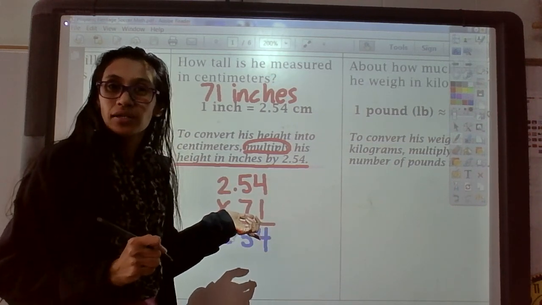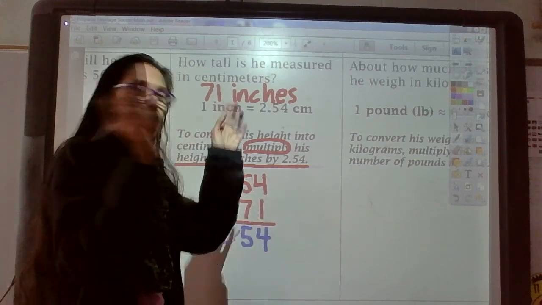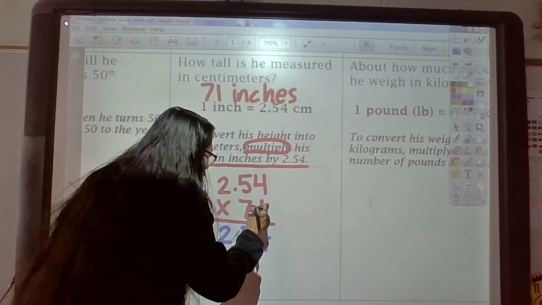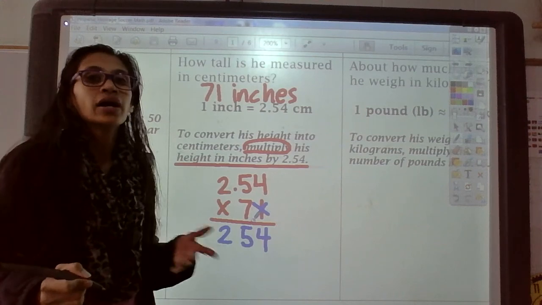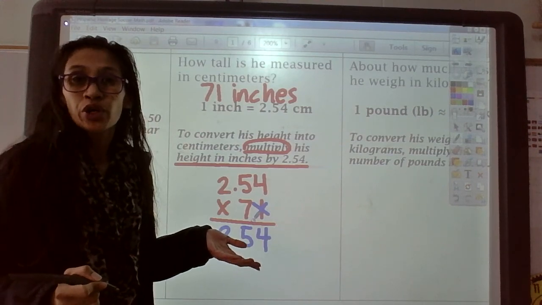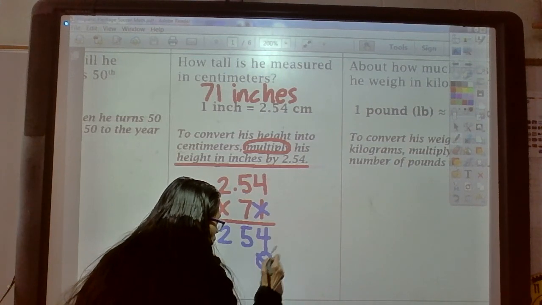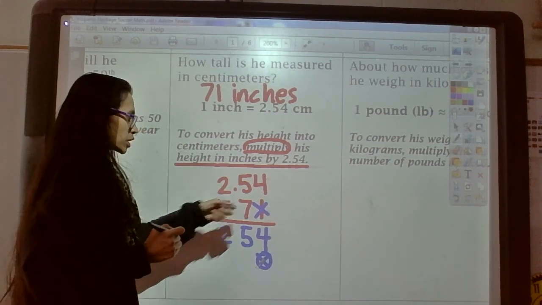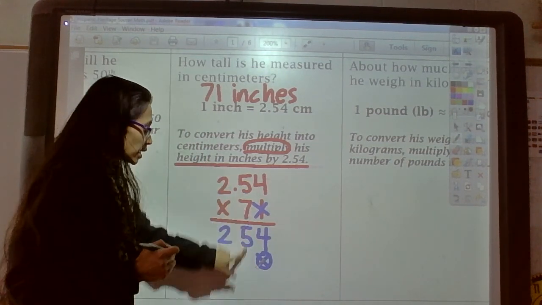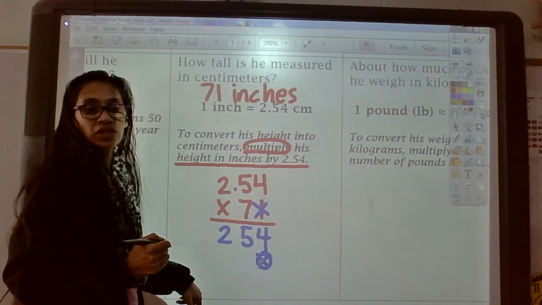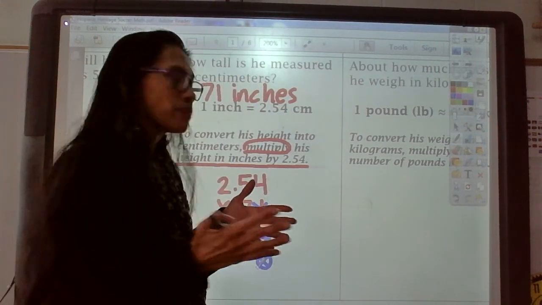So what do I do with that? I'm going to cross it out so I make sure I'm done. I don't need it anymore. All right, I'm done with you, number 1. And what else do we have to do? Put our placeholder. You need a placeholder. Bam, 0 right there, placeholder. Because when we multiply with this, it needs to start right underneath it, so the numbers still line up, okay?